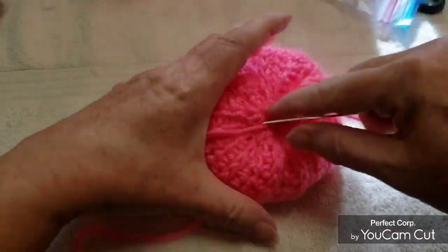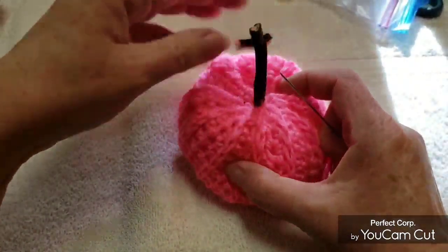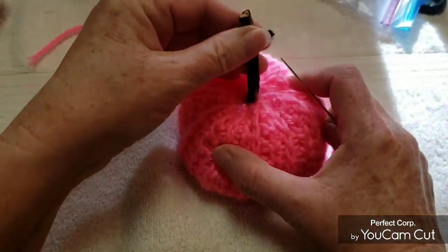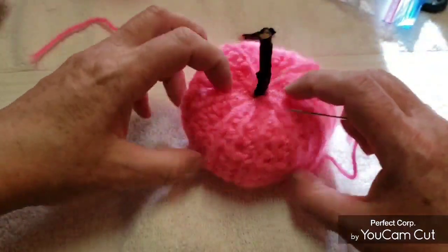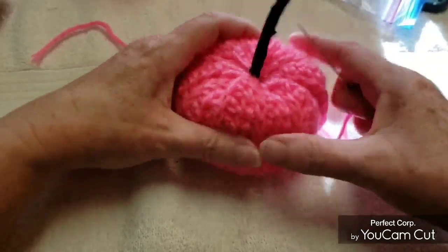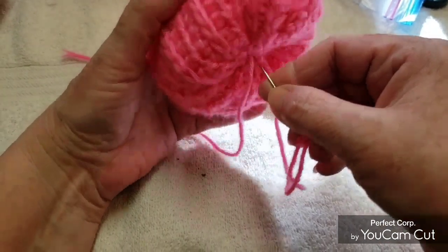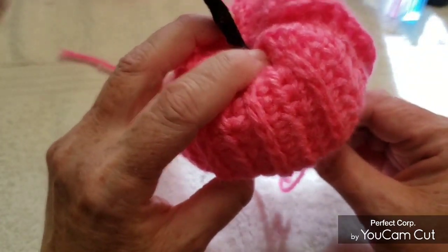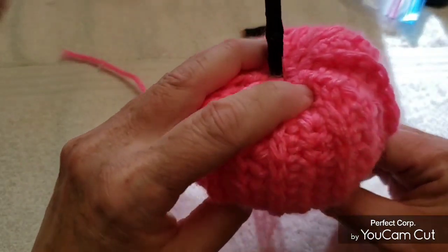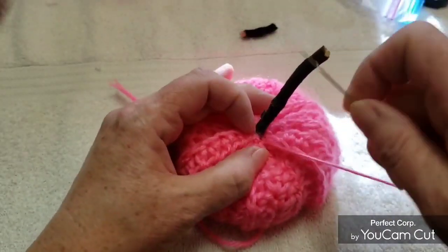Put a knot. And then look at my stick kind of bent because I turned it upside down. But my stick is a little long, or my peduncle. So I am gonna break it off a little bit. Now you can fluff it up. If you think it needs to pull in more on the bottom, go right ahead and go right back up, right near your stick. Pull it in again.